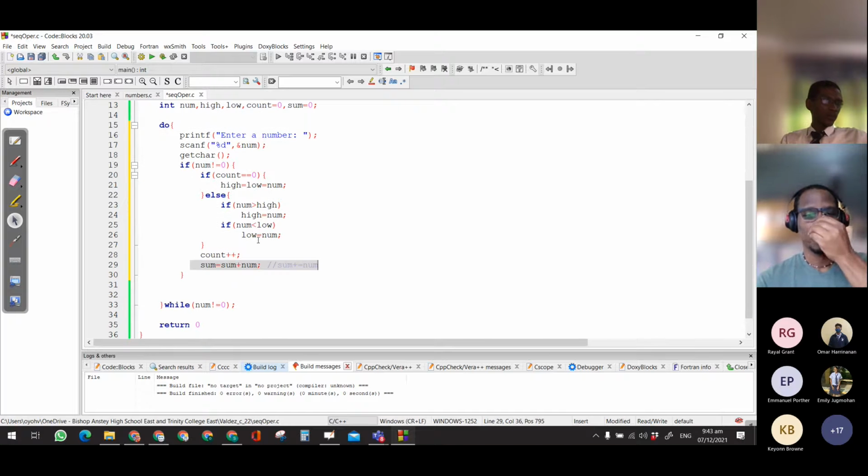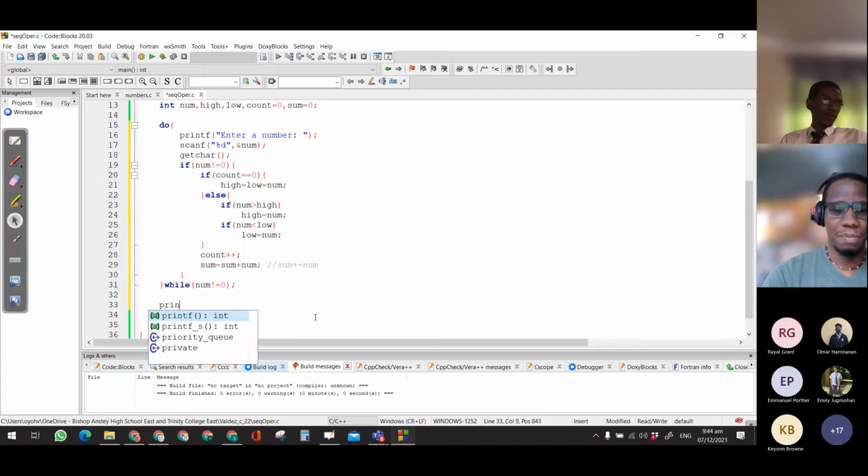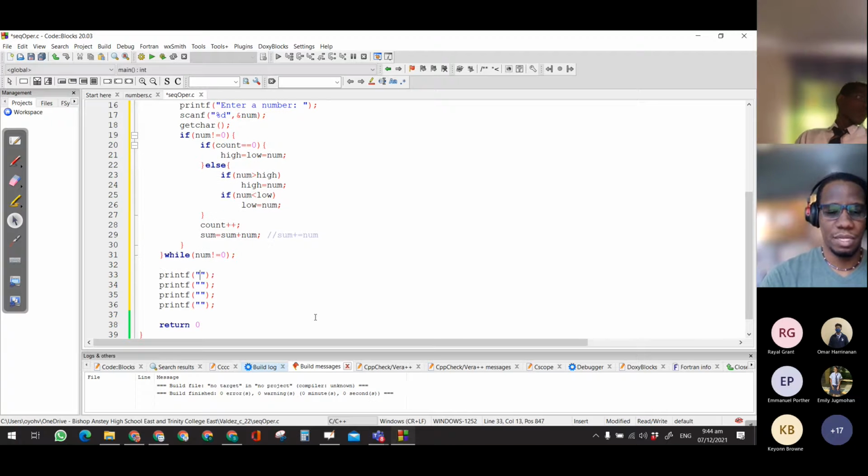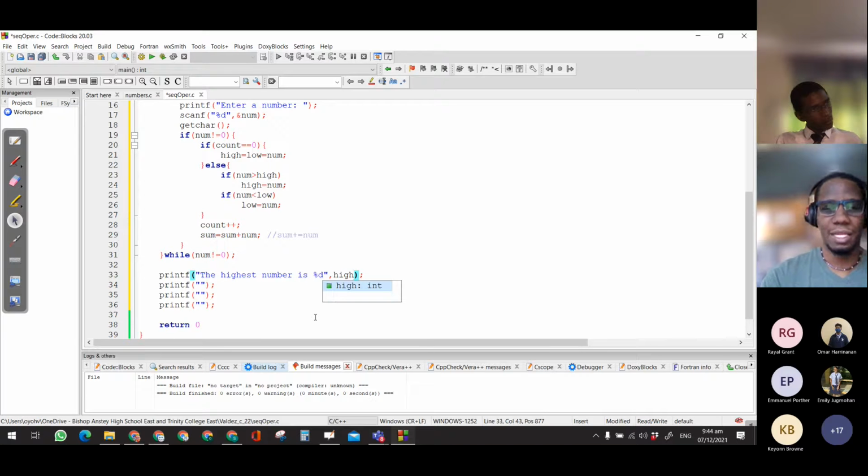So good. So I think we have everything we need at this point to start to print out. So now we could just simply printf, and we'll have probably multiple printf statements. The highest number is %d, and this will be high.